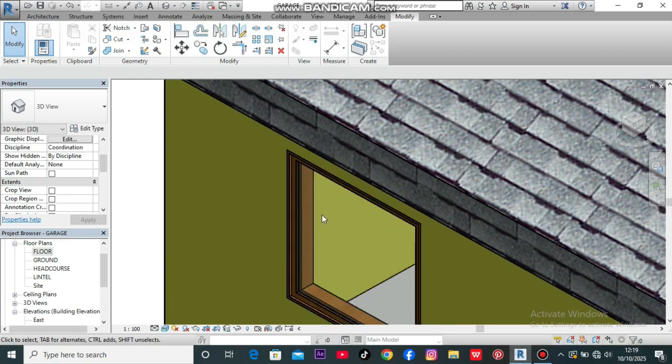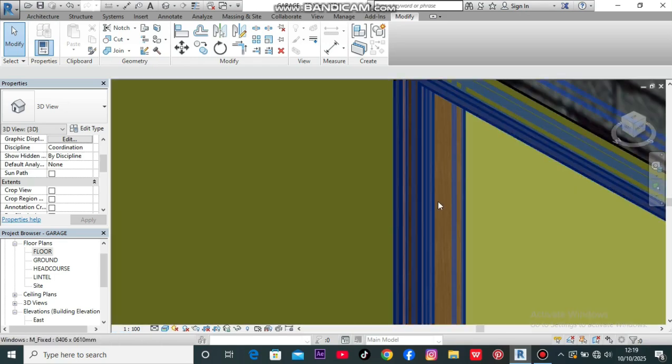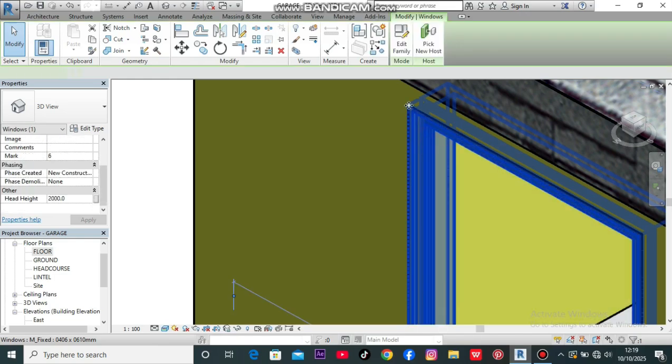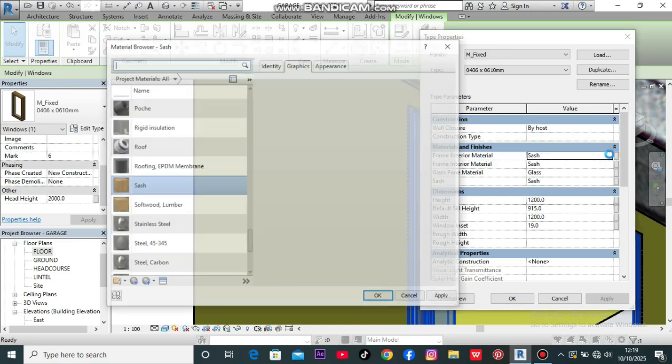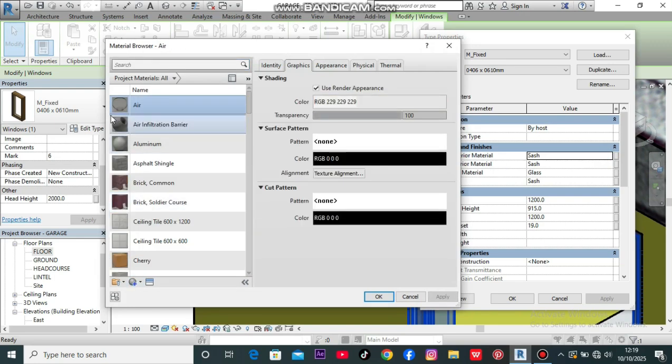This little glass down here. The glass is typically transparent. You could edit it as you wish, and this sash looking frame of the window, we could edit it to a professional one as well. You can just click on the window and not edit this time. So this time around, edit type again. All the sash, we could change it to a window frame, maybe aluminium or something like that, because sash for aluminium is already there. Yeah, here it is.